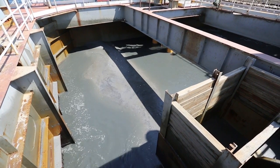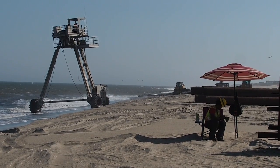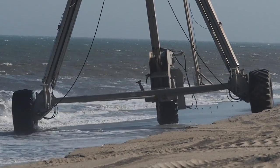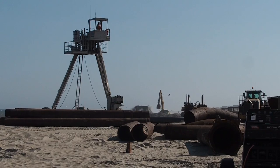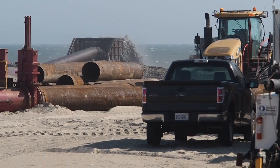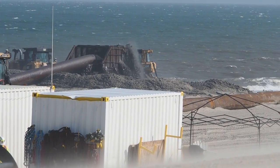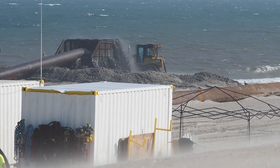The ship will then head inshore to the pump-out location. There's a buoy there — it picks it up and hooks into the pump-out. The pumps then start fluidizing the sand in the hold again to turn it into a slurry, and then a very large pump pumps it out through that connection on the sea floor, through pipes, out onto the beach where it comes out as a slurry — again about 60% water and 40% sand. As the water hits the beach, the water runs back into the ocean and the sand settles out on shore. Then the big yellow bulldozers push it into the shape of the beach that's designed.